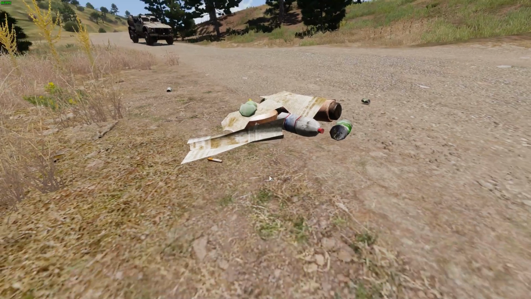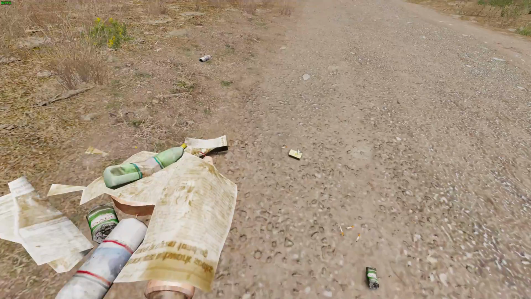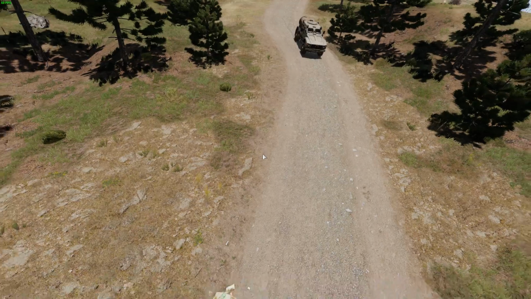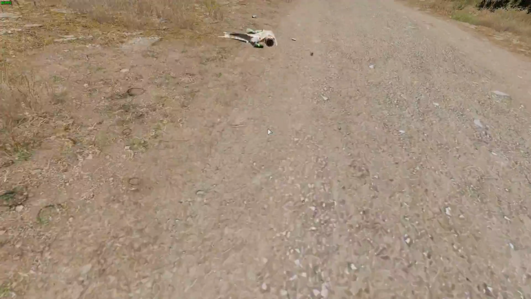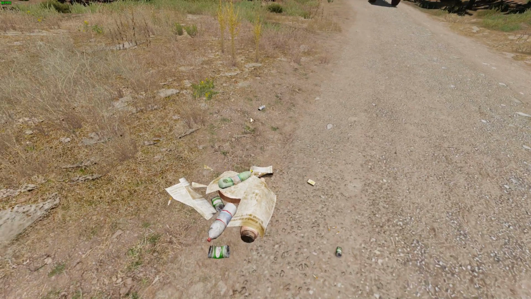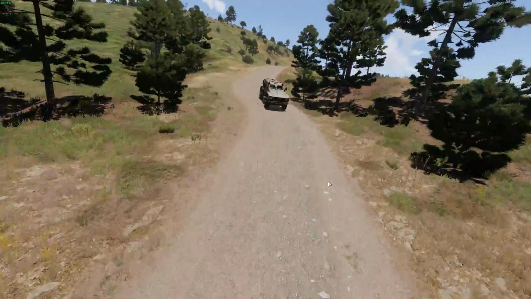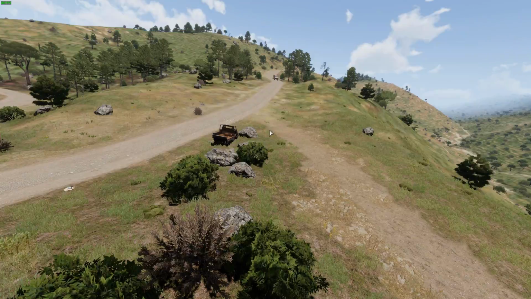Anyway, this is what an IED can look like. And there's some trash that has spawned with it as well. The trash can basically look like bottles, papers, plastic, stuff like that. Cigarettes. Stuff like that. This is one example of what an IED can look like. Let's see if we could find another one of a different variety.